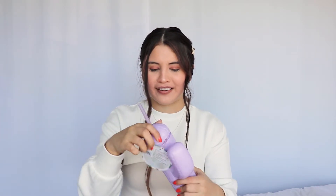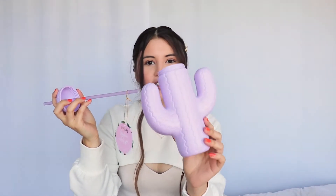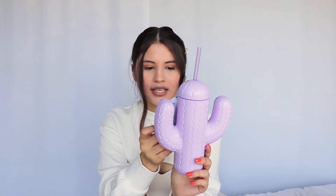Next we have a couple of boxes. This first one — I have no idea what it is. Oh my gosh, this is like preparing me to have a spring/summer party. This is adorable. It is a little cacti-like drink holder or cup. This is so cute. I love this color — I love anything purple slash lavender. So this is adorable. It's a 21-ounce cactus cup and you can actually put it in the dishwasher, which is really nice. It's by the brand Pink Sky and it says 'looking sharp.' I think this is really adorable. I love how it comes with a little reusable straw.